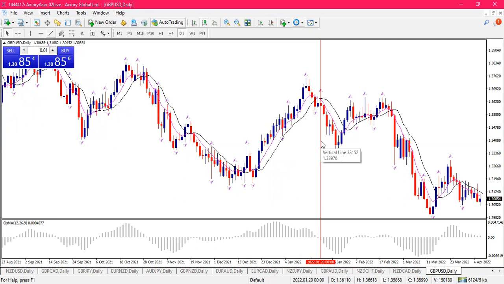And right now, on this daily candle, the second condition is the candle needs to close below the moving average. Now, when you look at this price candle here on the daily candle, you will see here that the eye of this candle is still above the moving average. Now, because it's above the moving average, it has not yet fulfilled the second condition for the sell to happen. So what this means is you have to wait for the close of the next candle.